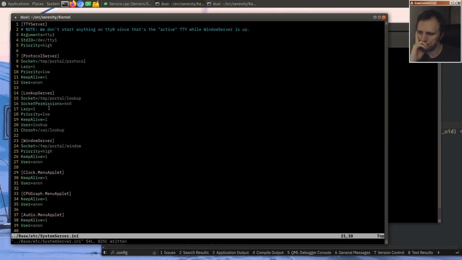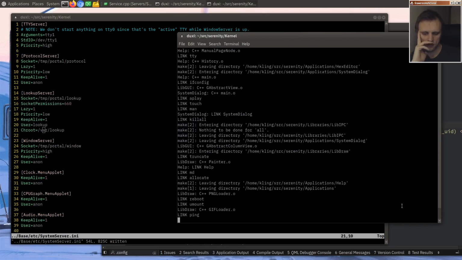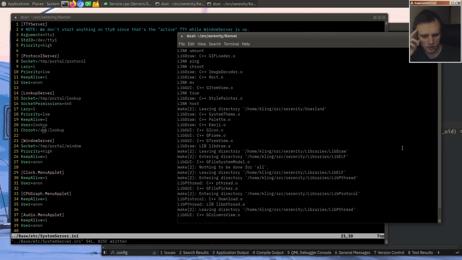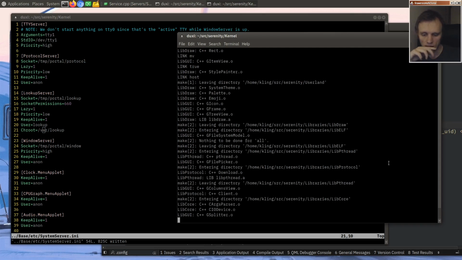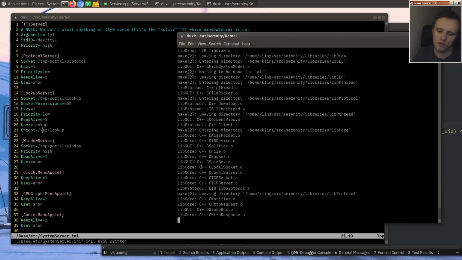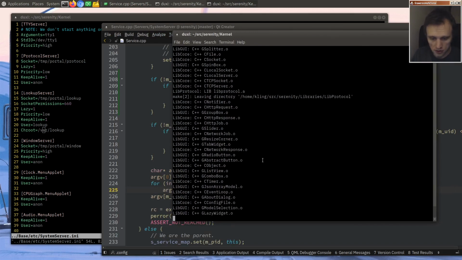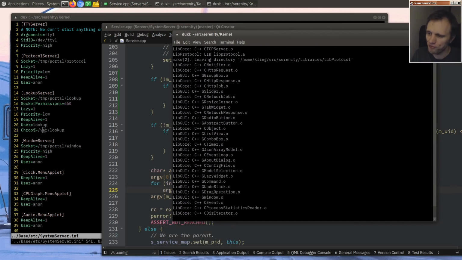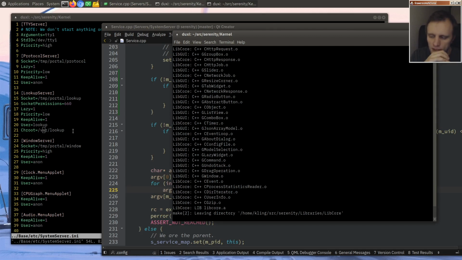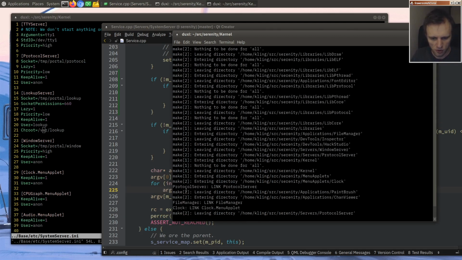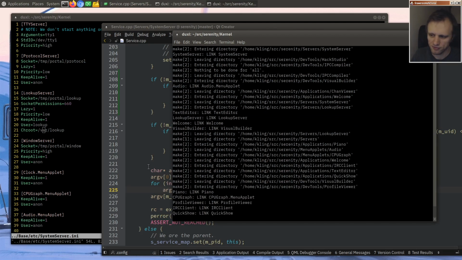But yeah, it's an option. We could conceivably chroot and drop privileges in lookup server. I don't have a lot of experience with this kind of stuff, and it's very interesting. I need to look at what other systems are doing with this type of stuff, because it's clearly useful. It's just, what's the best way of doing it?